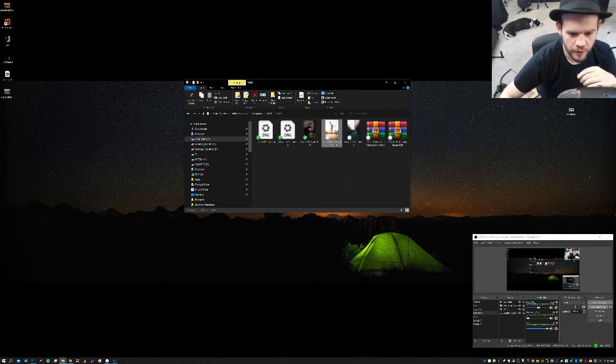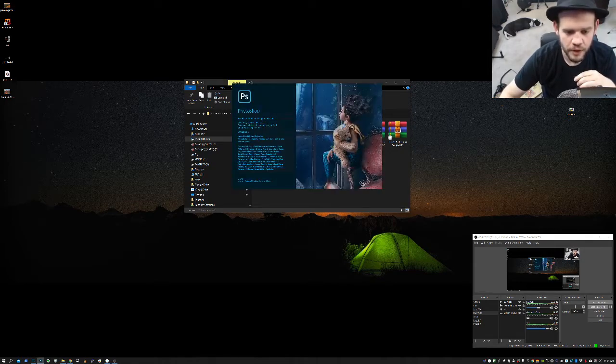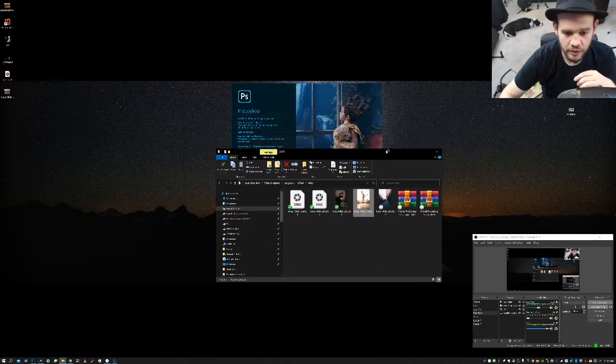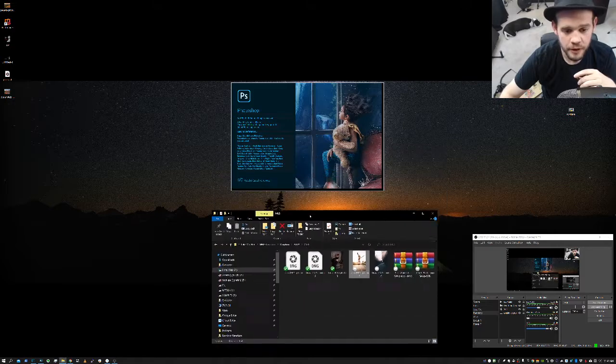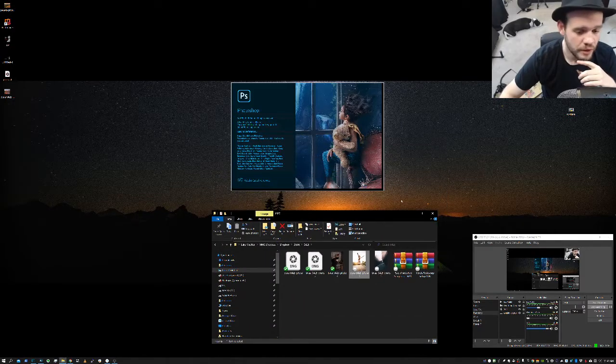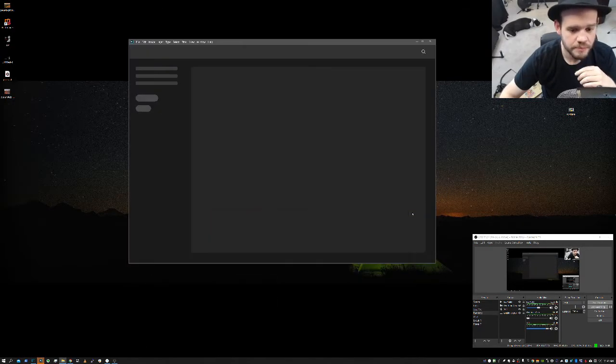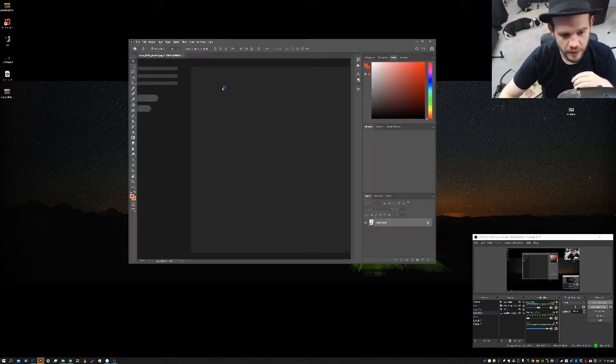So let's start with this image here. It's an image of a girl jumping. I have my computer set to open images like this in Photoshop. If you don't, I'm going to show you how to open it. So open up Photoshop if you have it on your computer. It'll take a minute. I'll give you a minute there.